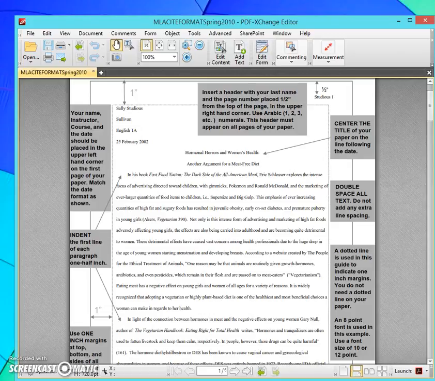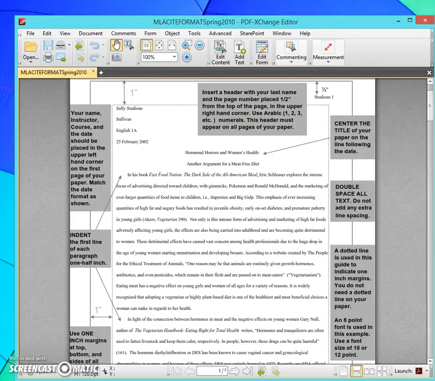Hi, in this video tutorial, I will be covering some additional MLA requirements for your paper. In a previous video tutorial, I covered how to properly format the body of your paper using MLA standards. Now I'm going to be covering a couple of additional requirements, namely those involving references or citations.